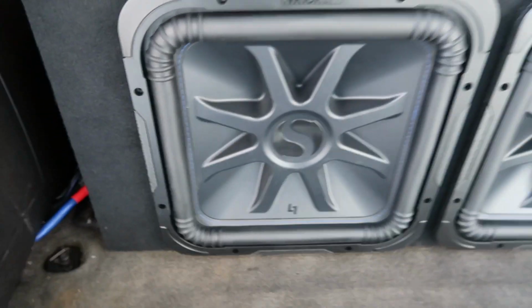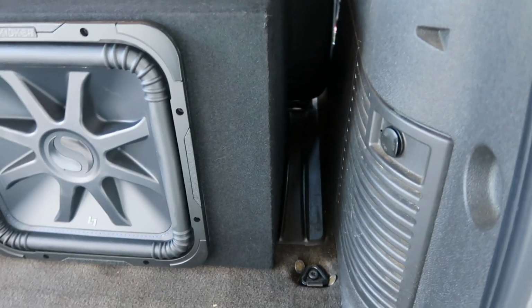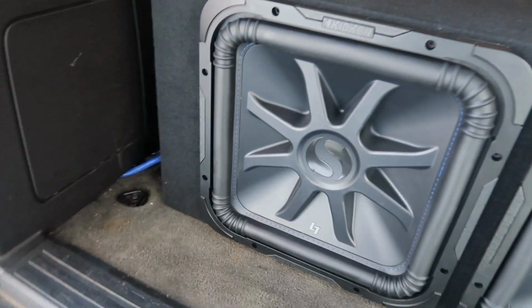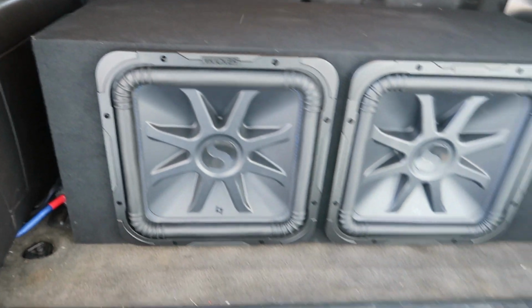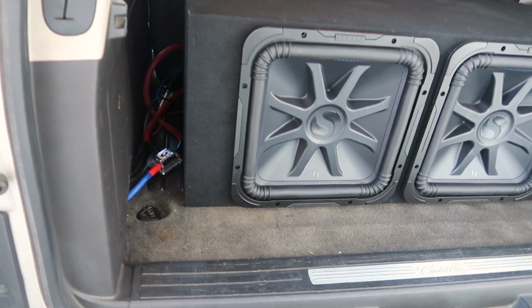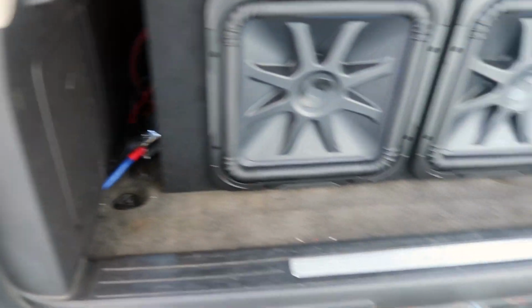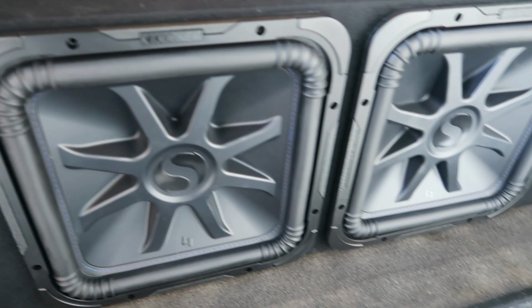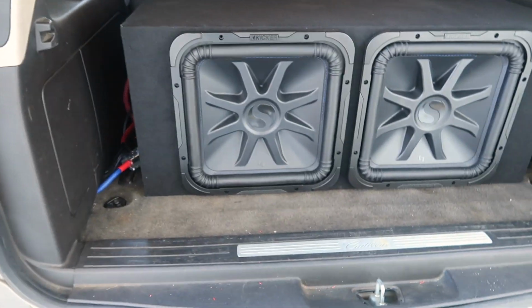So what I did was push it back, and you can only see this because I cut the grounds and the positives too long, so I'm about to cut them shorter. This time it's gonna be easy because I already have everything run. I just gotta cut it short and put the wire loom all over it. But yeah, that's it. I already have that installed.